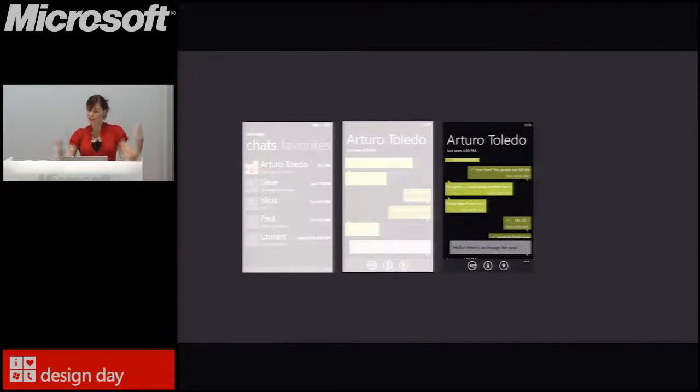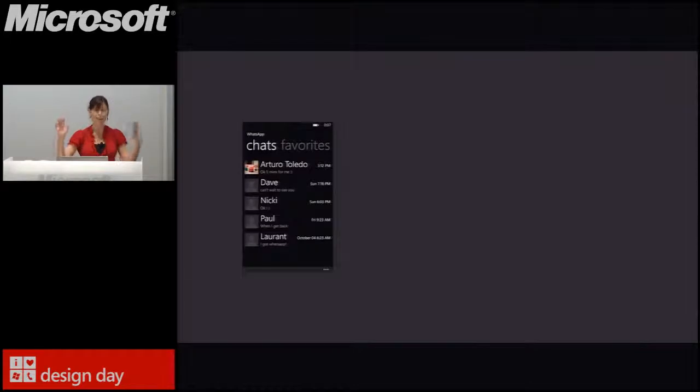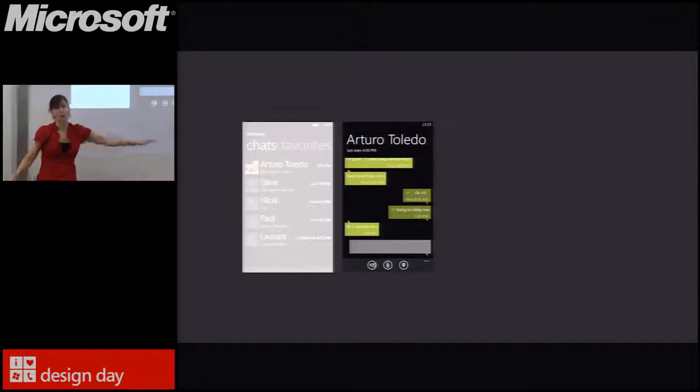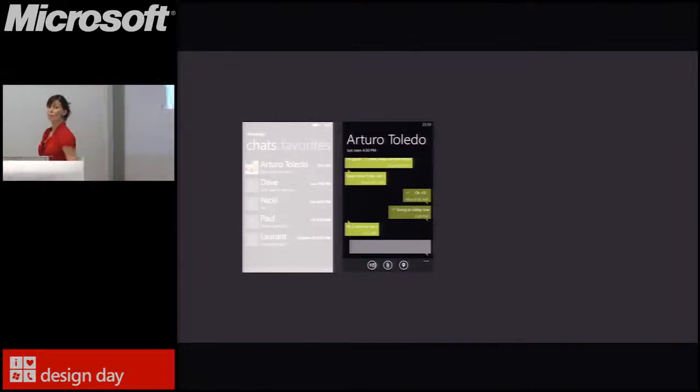Let's say that I decide I don't want to send Arturo text at all. So I go back again, and then I change my mind. Believe me, I've done this. I want to go back, and I do decide I want to send him a text. In this particular scenario, even if I did it all right one after another, that textual information is gone. And the creator of this application made the appropriate assumption. It's more than likely the case that the user is going to want to start the text over from scratch. So you need to think about your scenarios and persist the information accordingly.